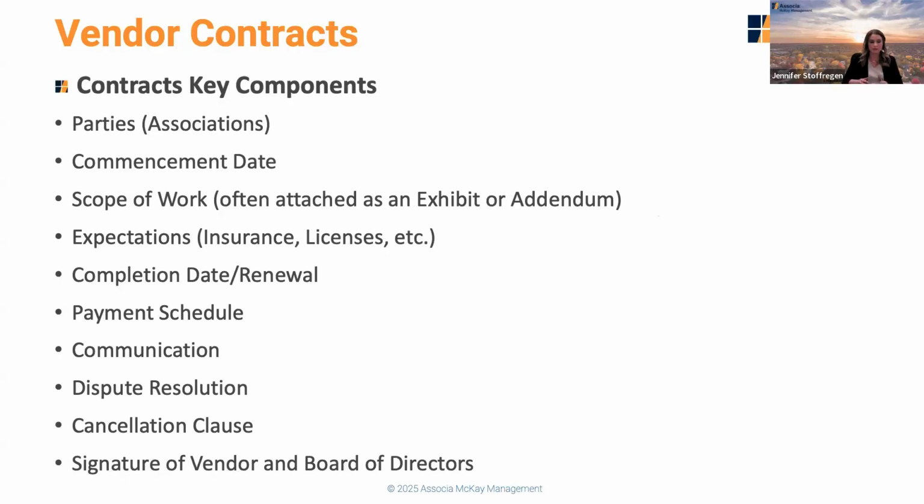Making sure you have a prime point of contact. So if you have a landscape committee chair, that chair will be in communication with the landscapers, and then communicating and responding to the board on updates on what's going on with the landscaping. Making sure that you know what your termination clause is and when your contract will renew and on what timeline. And then making sure you have all the proper signatures on each contract or each quote. So making sure you have the correct board member signature and the signature of the vendor, because if both entities are not signing it, then it doesn't exist. It's not an executed contract.